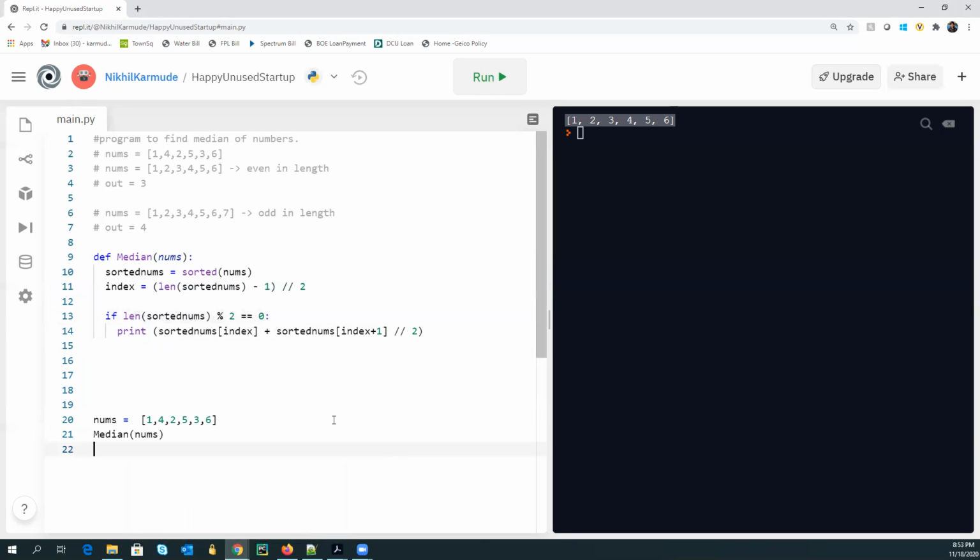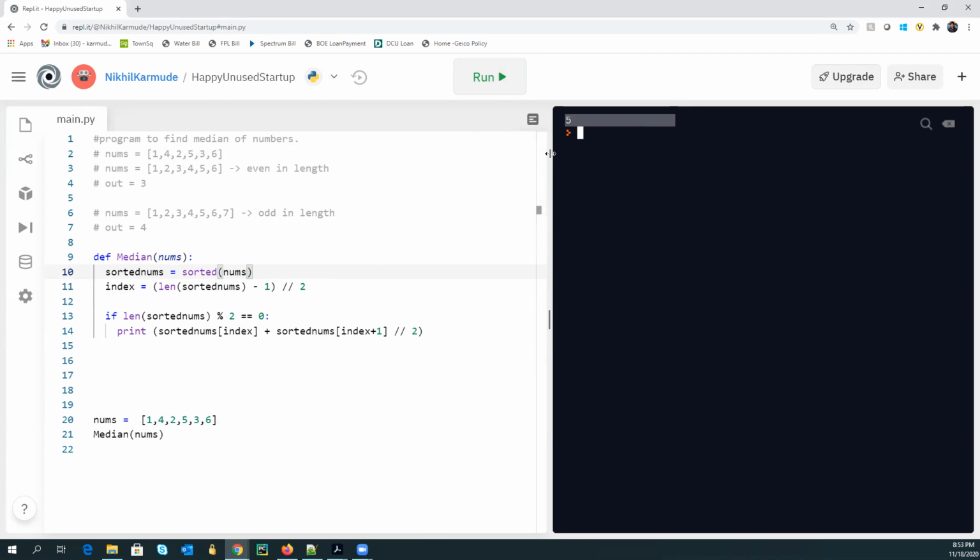Okay, so this logic, let's try it out and see if we are getting the expected output for an even list, because as part of our logic, we are providing a list which is even in length. So this should work as it is. So if I run it, I'm getting 5.